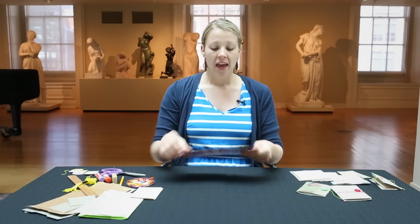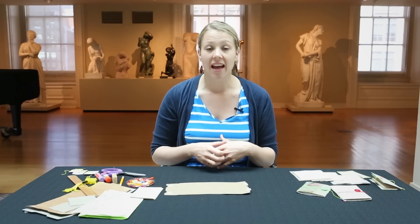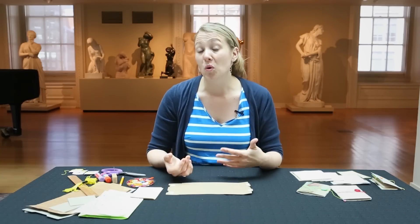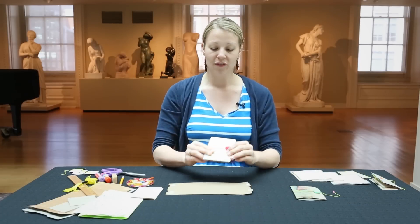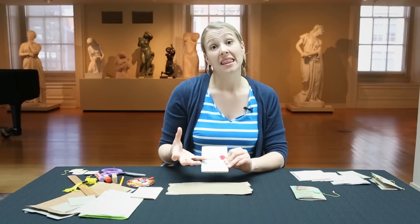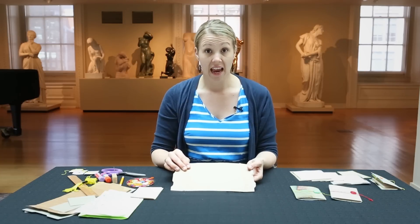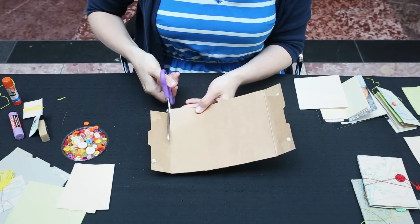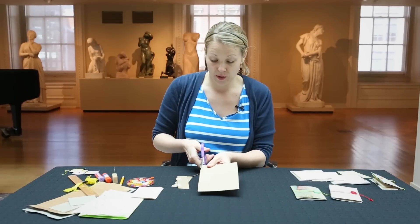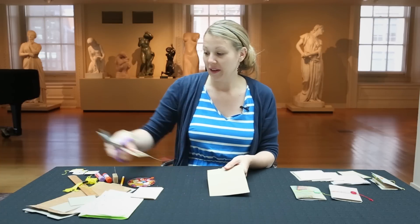So to get started, take your box. One side will have a decorative side with the logo and brand of whatever the box used to hold. I like to put that on the inside so that either I show a little bit of the cardboard under the decorative paper, or if I cover the whole thing, that bold design isn't going to show through the cover. You're going to want to cut this down so that it makes nice straight lines — first cut away the flaps to make a nice rectangle shape. You can make it bigger or smaller depending on maybe how big your purse is or where you're going to keep it.